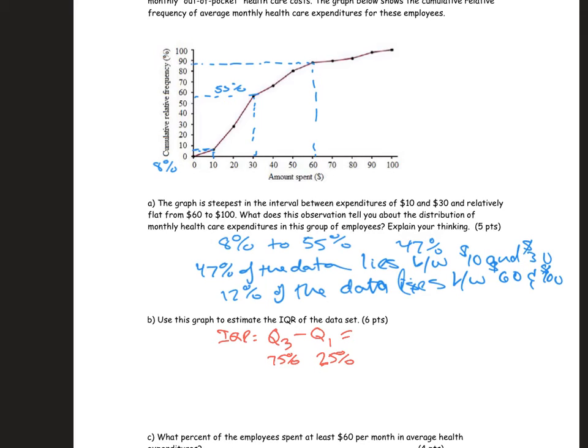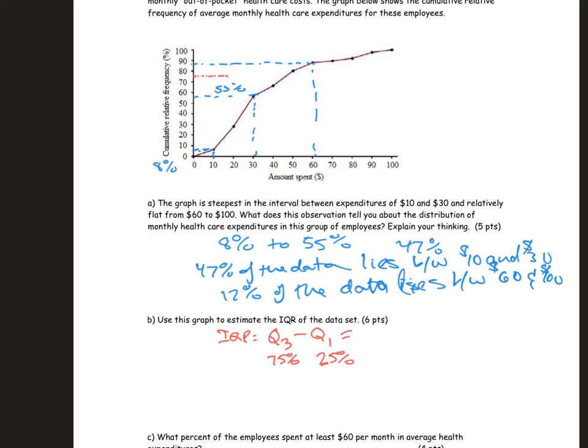So let me restate that. After you do the median of the 50%, you're dividing the first half into halves, which means when you do the Q1, it's 25%. After you do the median, when you're doing the upper half and dividing it in half, that's going to be the 75%, hence the Q3 and Q1. Oh, okay, sorry about that. All right, so 75%. Let's go to 75% here.